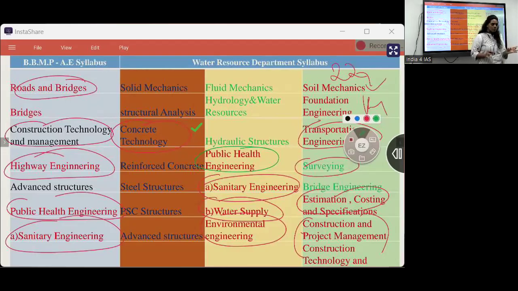Conceptual clarity and previous year questions, it is like a balance. Clear? Conceptual clarity and previous year questions, so that it will be all-round knowledge for you guys. Then previous year question analysis, then mock test is very important. It helps you self-evaluate how well we are understanding the concept, how well we are answering them.